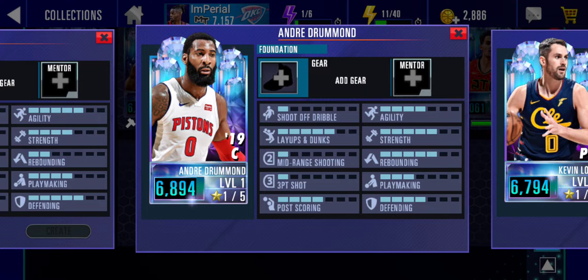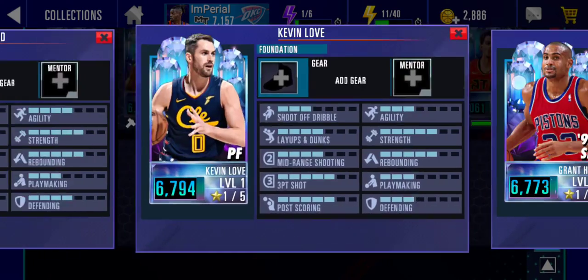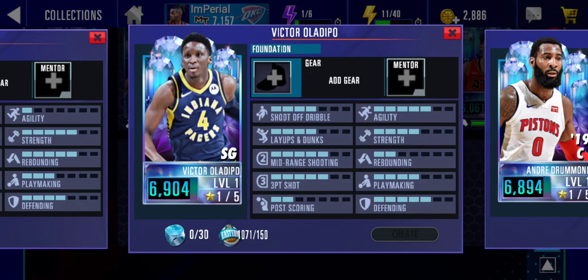gold ones, and maybe the base one was the highest one we had. But Andre Drummond, layups and dunks, strength, rebounding, he's probably going to play a lot better in game than he does in real life. Yeah, Andre Drummond, pretty high power. Kevin Love, Andre Drummond, the dynamic duo out there in Cleveland. Maybe it's not really a good dynamic duo, but yeah.